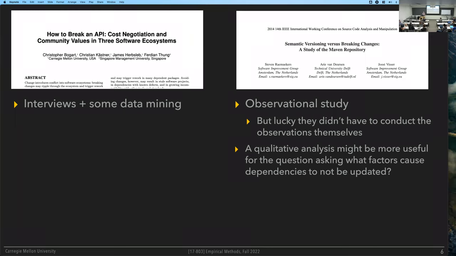You don't have to worry about the researchers coding like you did in the interview study. In this case, it's pretty easy to get a binary variable: do these things link or not? Okay, yeah. So there's some subjectivity involved in the qualitative analysis, and this is more objective, as I guess the comment says. Okay.